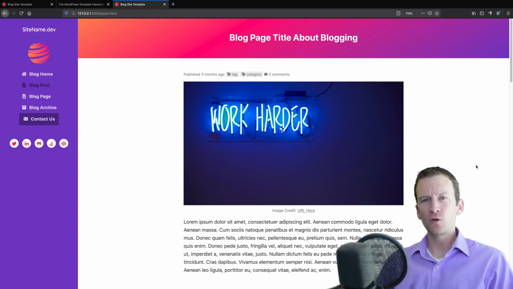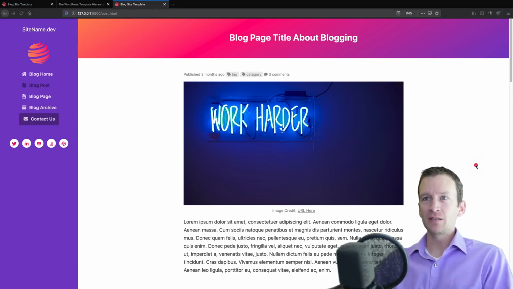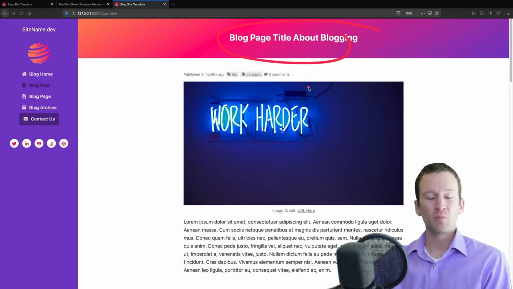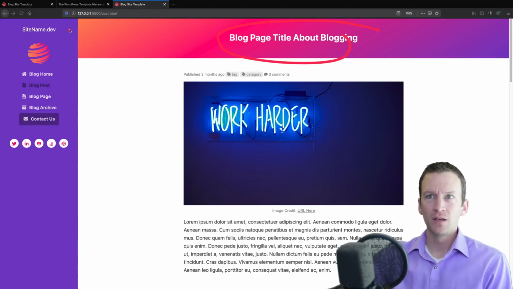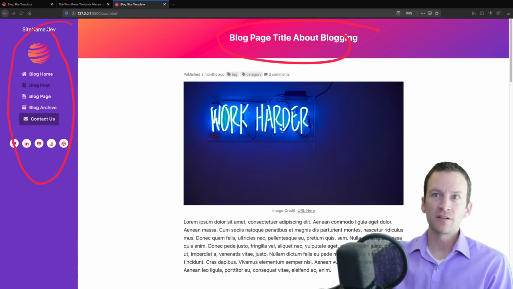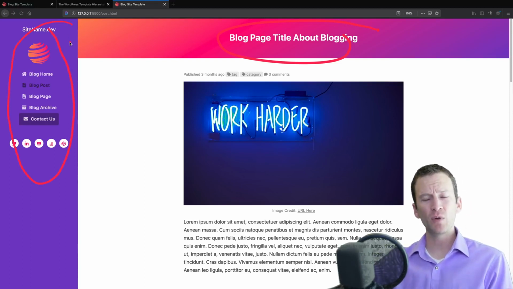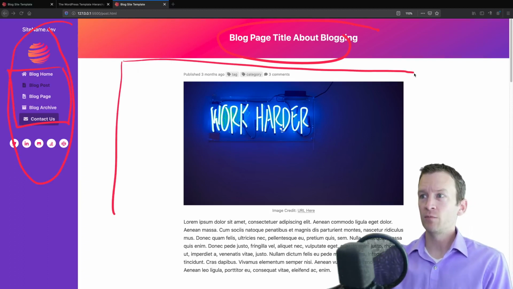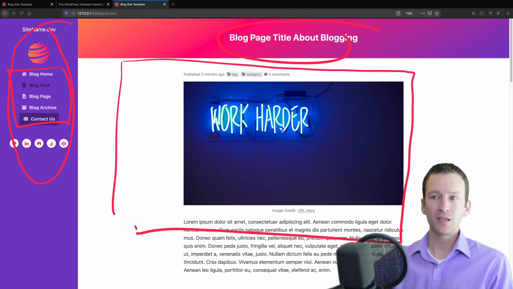Now, WordPress themes are really nothing more than a hierarchy of template parts. And what I mean by that is in this theme right here, I'm just going to divide this into a couple little sections. So this area here at the top, this area we would typically call the page heading or the title. And this area over here, this entire sidebar area, we could call that a sidebar, we could call it a heading. This area right in here is called a navigation. This area over here we would call our content area.